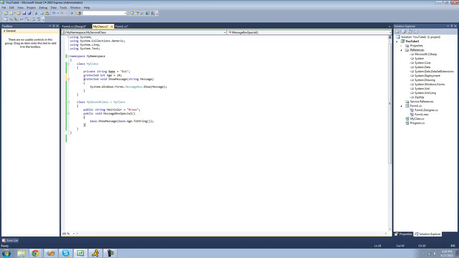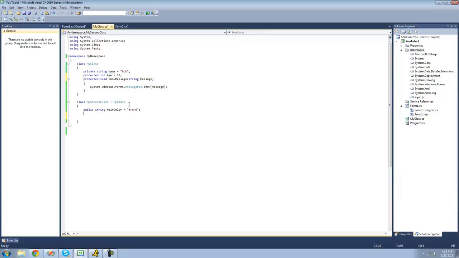And say you want to replace this method with something that is very similar to it. Say we want to have this show message method display a title to the message box.